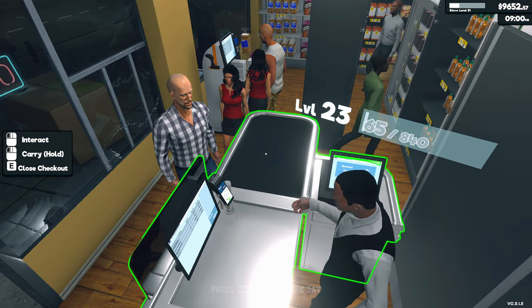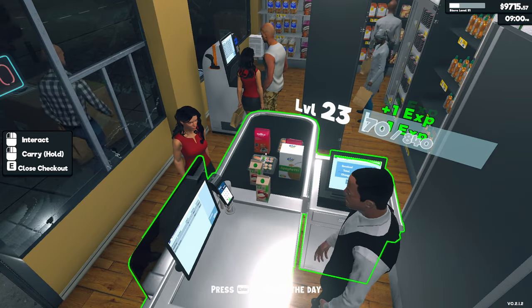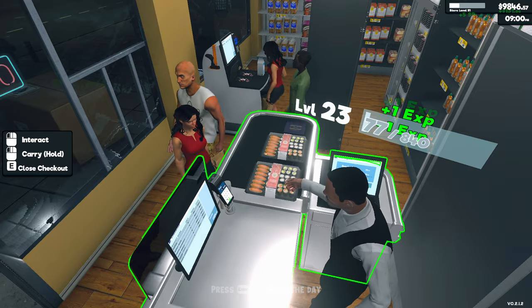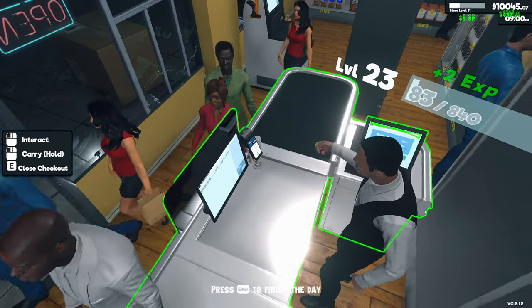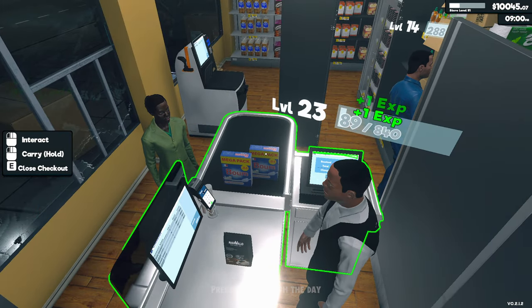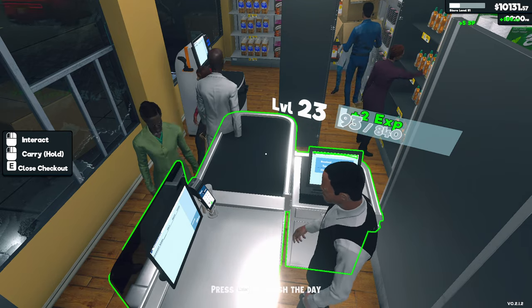Who knows, maybe at pro level, he just one-shots everything through. Like, boom, done, you know? So he went to level 23 now. Every item he scans gives 1 XP, and every checkout gives 2 XP. And like I said, you can pay $2 per 1 XP if you want to buy him up, but I'm not going to do that.